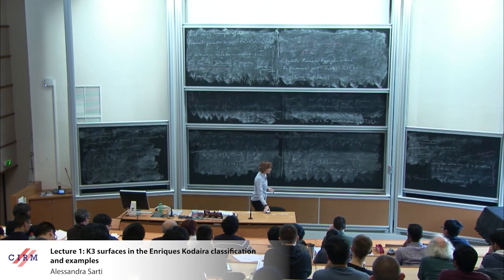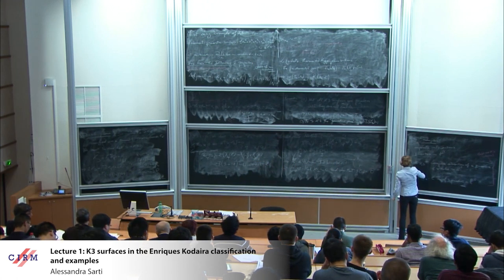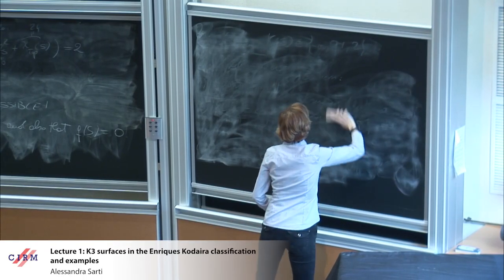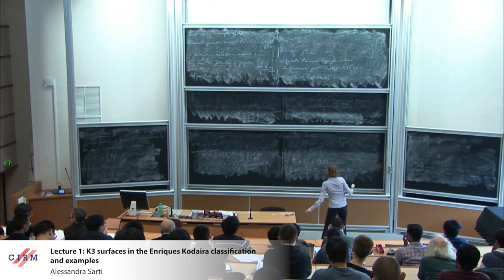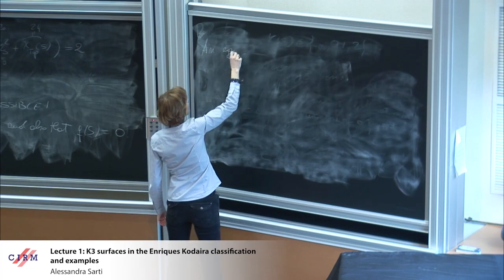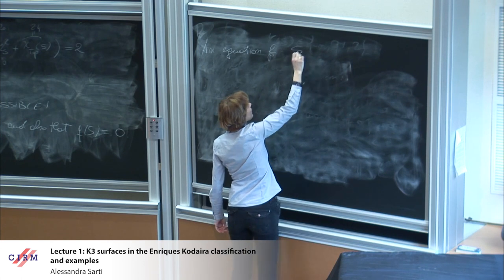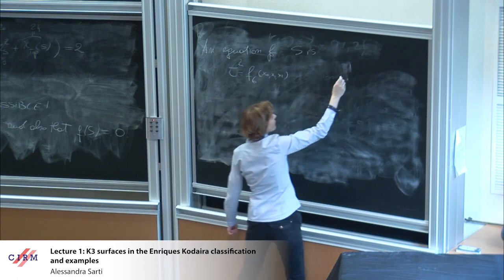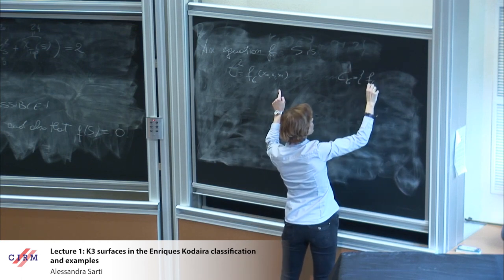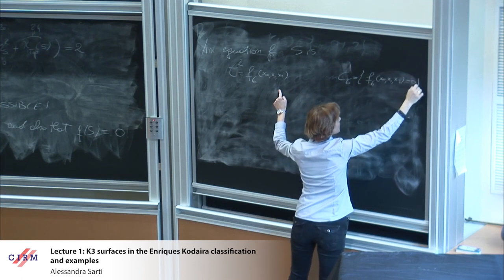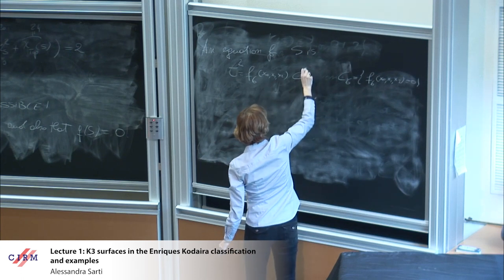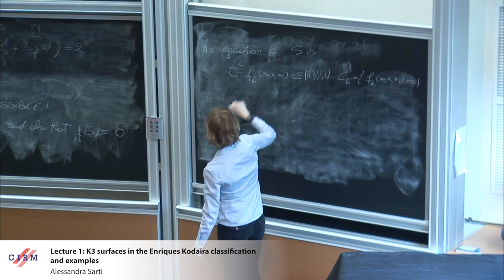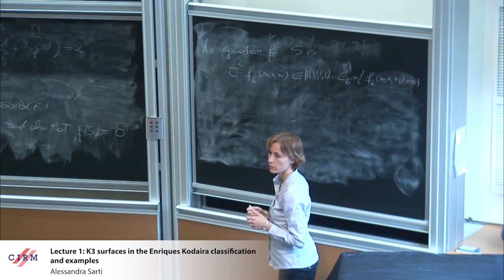In that case, just to tell you, if one wants to give an equation of a double plane, we will see maybe this example coming several times during the lecture. Just to give you an idea, an equation for S is the following: T squared equal to f6(x0, x1, x2), where C6 is the sextic ramification curve with this equation. If you want, you see this in a weighted projective space P(3,1,1,1), something like this. This, of course, comes from the double cover, and you see that the ramification locus, again, is a sextic. So maybe I stop here, and we start again.